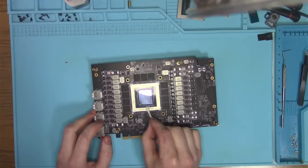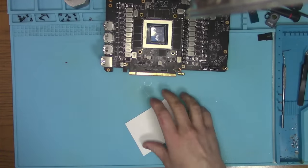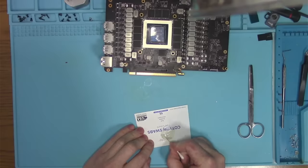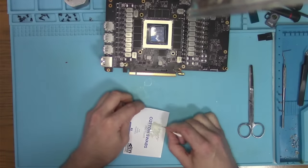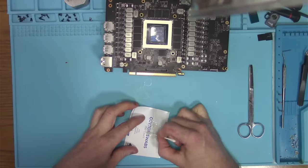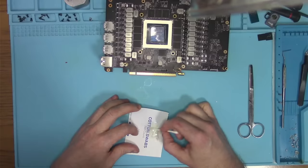Okay, so let's get that epoxy ready. Here, epoxy, there you are. I hate the way epoxy smells. Some smell more than others. I really wish that the glue manufacturers would be a bit more specific on the type of glue that they produce. By which I mean, not all epoxies are equal.